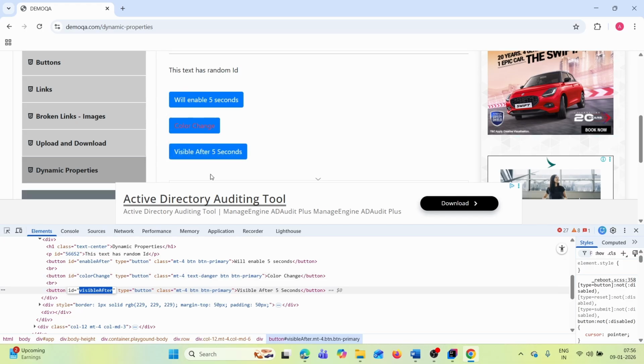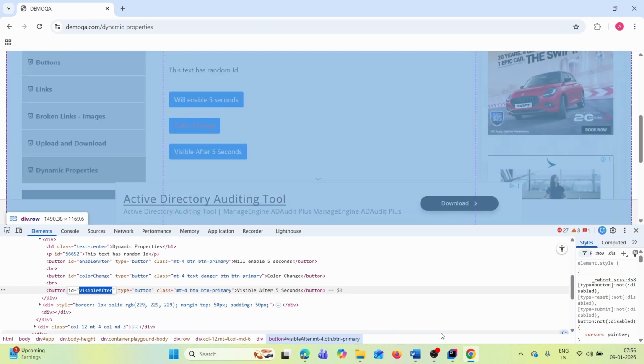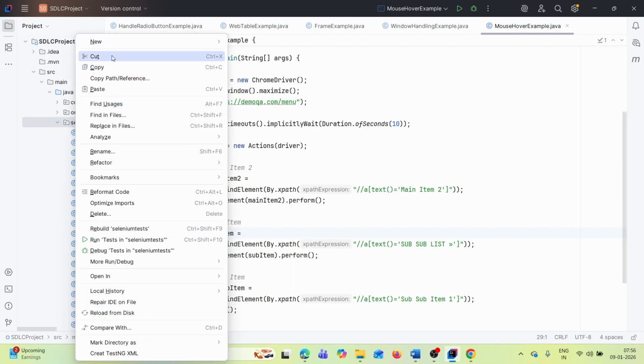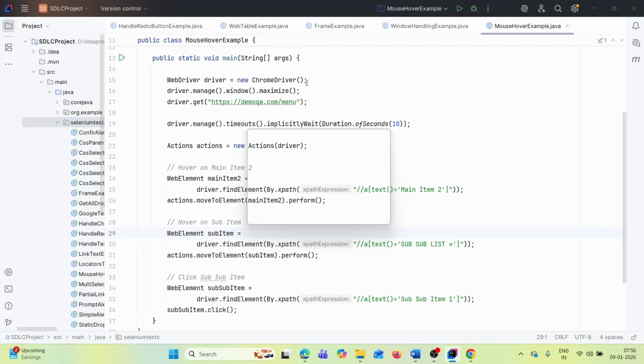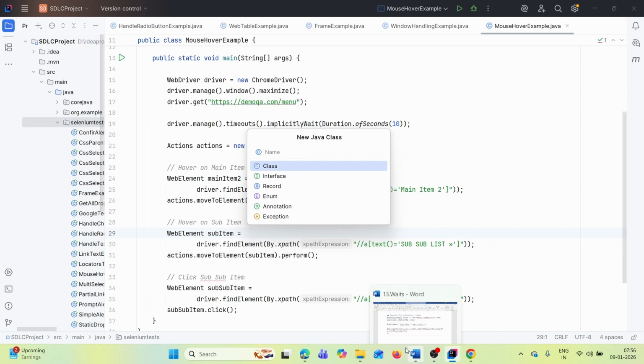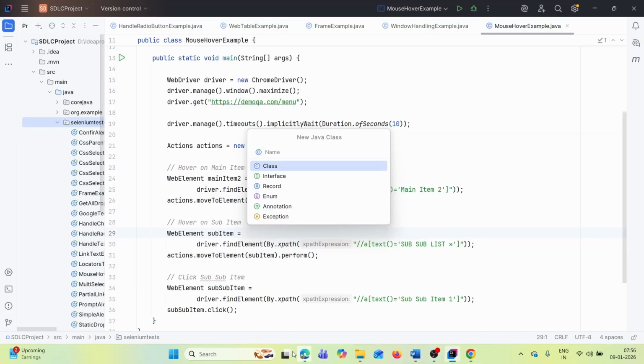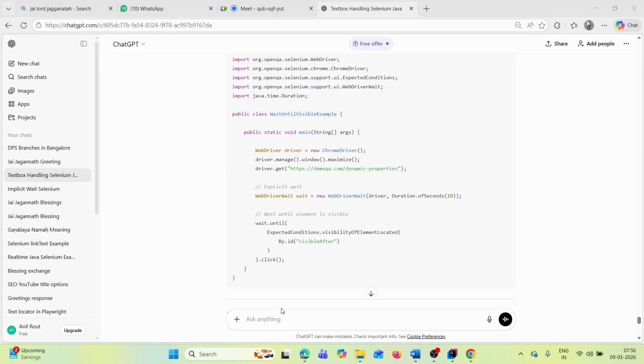So it will wait until this is visible, and once it is visible, it will click on it. Perfect example. Let's execute it without wasting time. This is the appropriate example. Let me copy this.